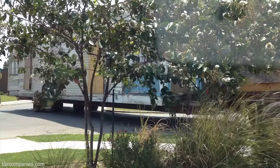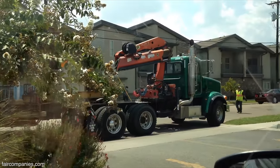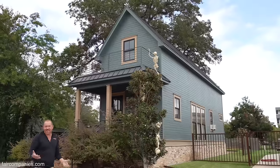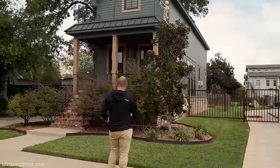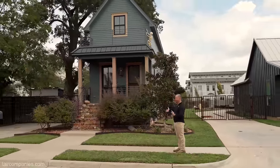They run I-beams underneath the house and turn the I-beams into a trailer — basically put an axle underneath it and that's how you haul it out. When they said 'you've got to get out of here quick,' I was like okay, no problem. But I'd never moved a house and we didn't have a lot to move it to. The apartments that are back there — the developer had ended up buying this lot. It worked out because it's about the only house you could put here — a shotgun house.